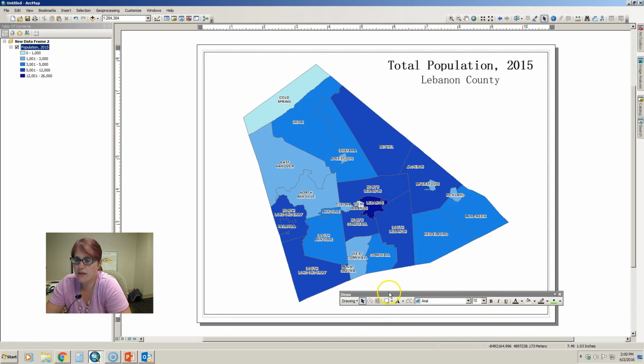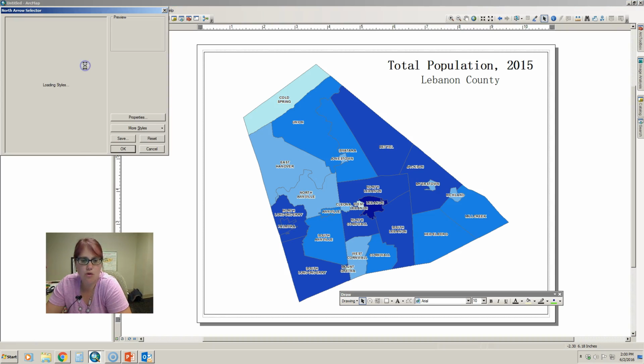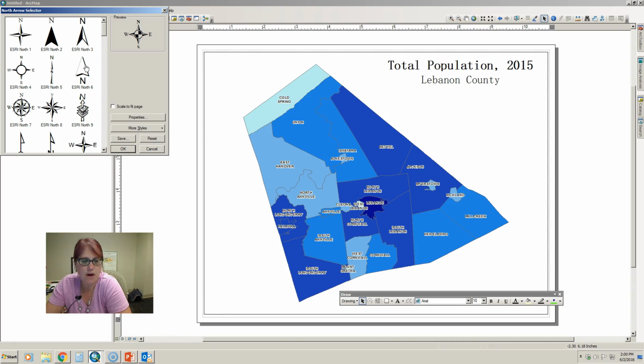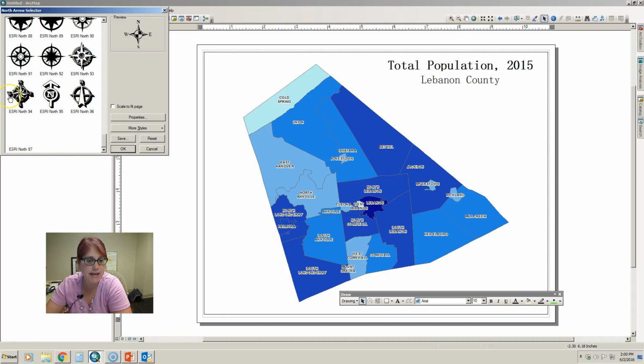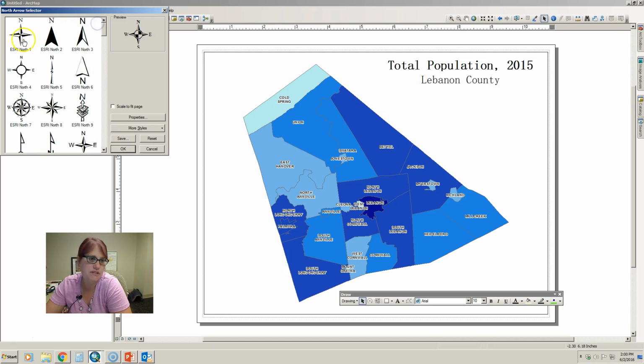But now that we have the title and subtitle, the next element we're going to add is probably the easiest one of all, and that's the north arrow. To do that, we could just go to Insert, North Arrow, and you can see you have a variety of options available to you. Because this is a very simple, basic map, I would go with a north arrow that also emulates that style. This is not an ornate map, so I wouldn't select something that's really fancy schmancy, because it just doesn't go with the tone of the map that you have. So I'm just going to select the top one and hit OK.